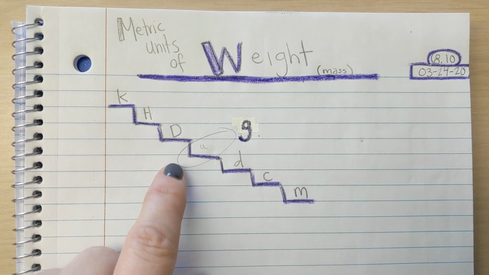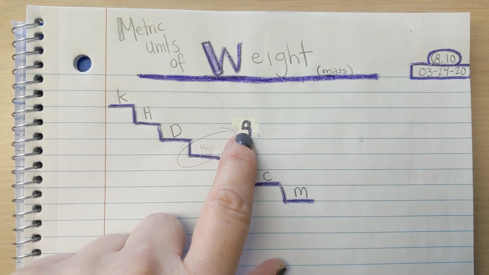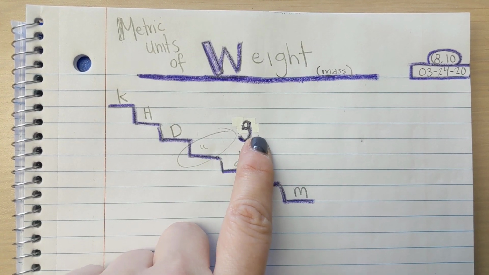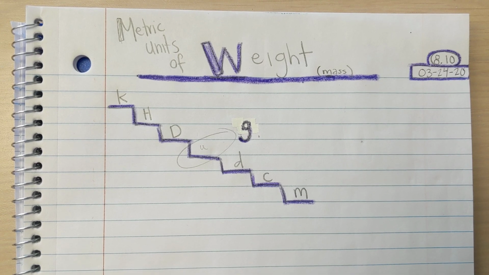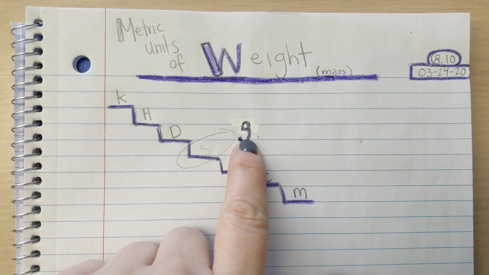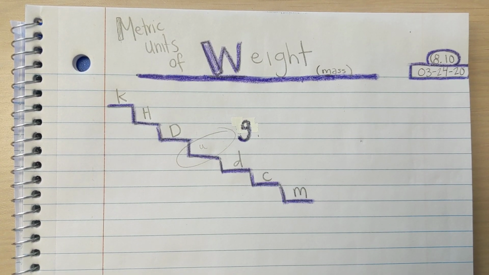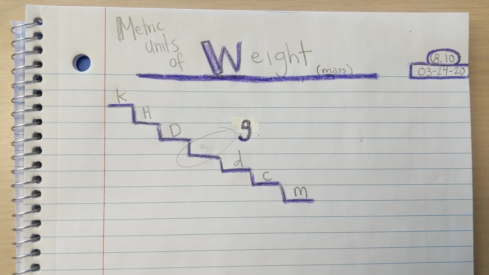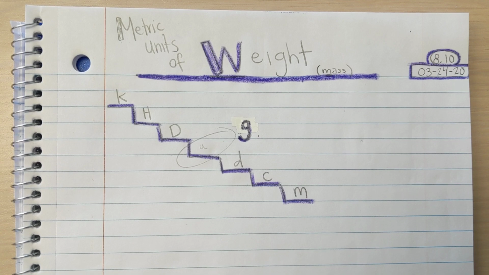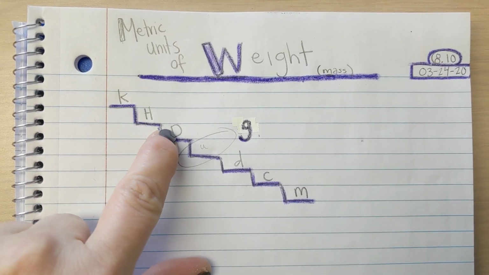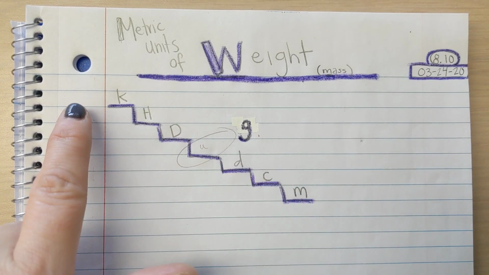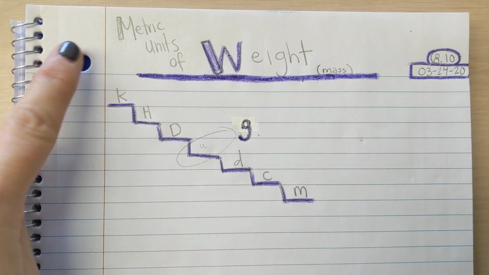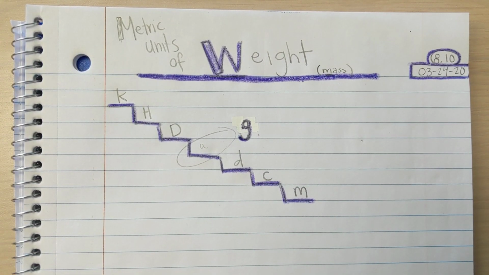KHD, then the unit, which this time we measure weight in grams, how heavy something is. You might have heard that said before. It weighs 5.3 grams. That is how heavy something is. And it's not liquid, because liquid would be liters in volume, but this is just how heavy a solid is. So kilo, hecto, deca, grams, deci, centi, milli. So go ahead and pause the video if you need to get that set up, but I'm going to continue.